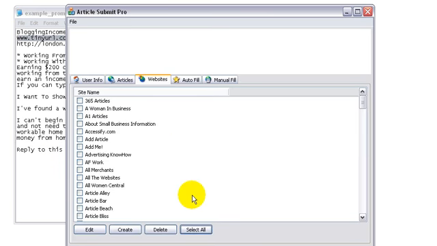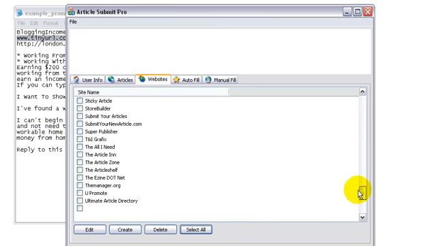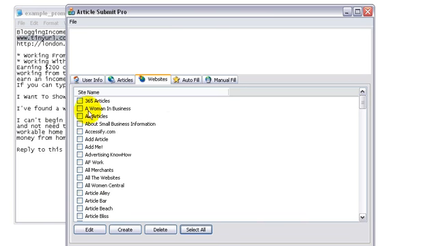And once you go back and use the software, and if you save your passwords, then life does become a lot easier, because then all you do is click submit. So it is a time saver, and the more directories, the more websites you submit to, the better, and this is a wonderful piece of software to do that with. But remember, I would definitely suggest posting to Ezine Articles and Go Articles on their own.